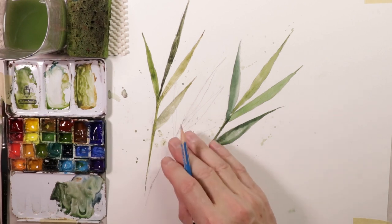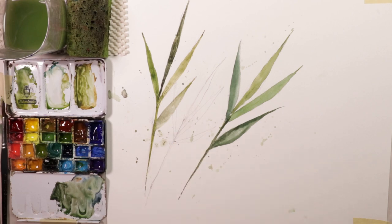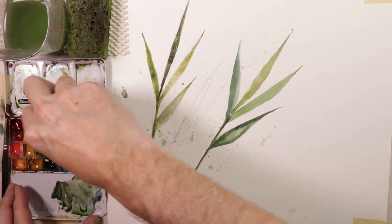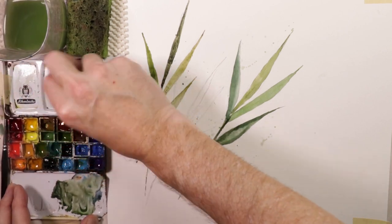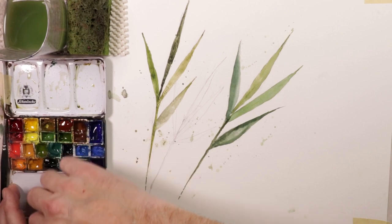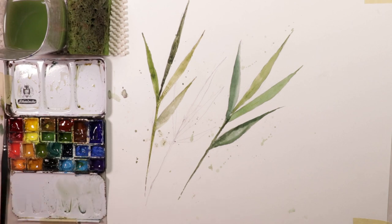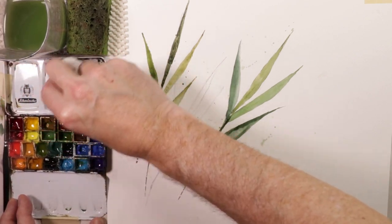All right, so now we just created our pencil drawing of our next leaf form, and like I said, we're going to go a little bit cooler. Now, at this point, I'm going to take some of this water and just clean up the palette here. Let's just make sure our habits are established here. Once you do quite a bit of work like this, it's better to clean up the palette, because the colors do get dull and muddy looking as you keep working and mixing the same colors over and over again. So if we want to stick with the idea of fresher colors, you have to clean the palette more often and lift up the paint mixes that you're doing.